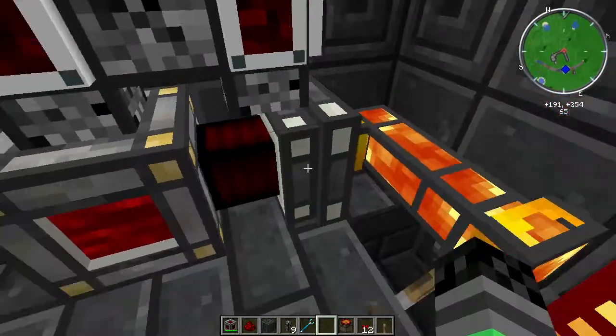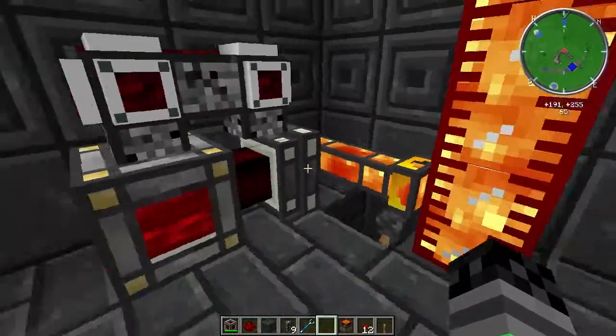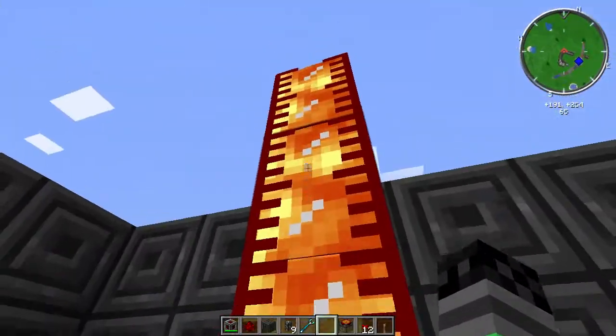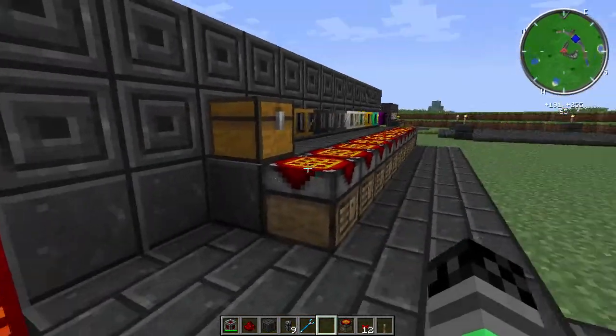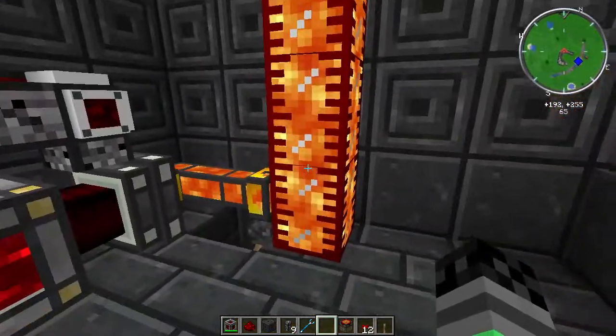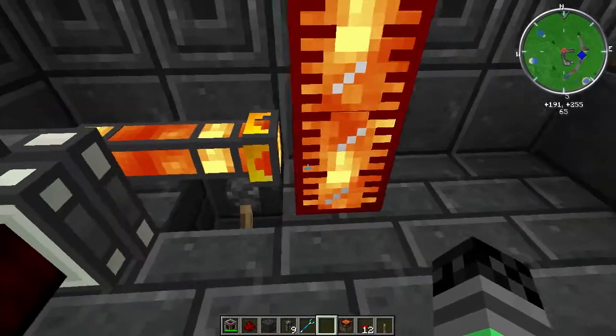In order to alleviate that problem, what I've done is I've set up a little reservoir tank here, which obviously there's plenty of ways to make ginormous tanks, and I might actually get into those iron tanks in a later episode because I think they're pretty cool and in-depth.